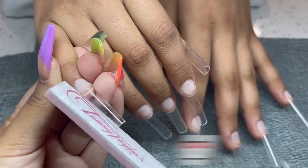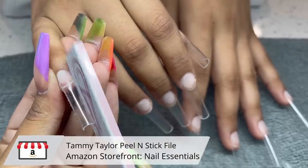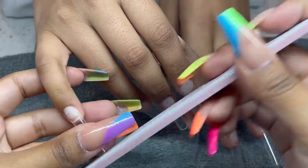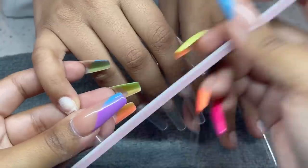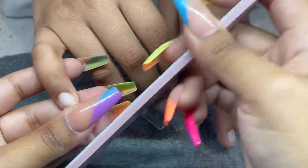I'm taking my hand file. This is a Tammy Taylor peel and stick file. I'm going in and filing the sides just to make sure everything is nice and flush to her natural nail and that the sides of the nails are perfect. And then I'm going in and filing the tip as well.